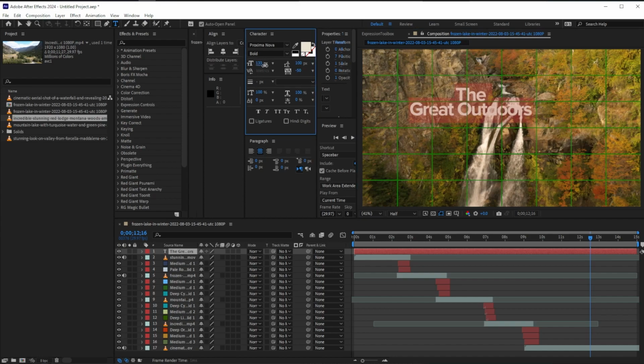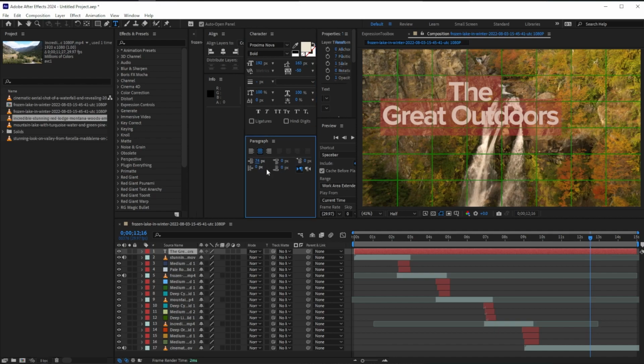That will need to change when I crank the size of the text up. Cool. And might crank that down a bit.